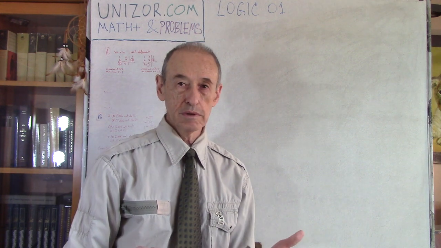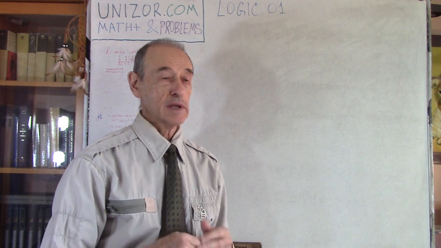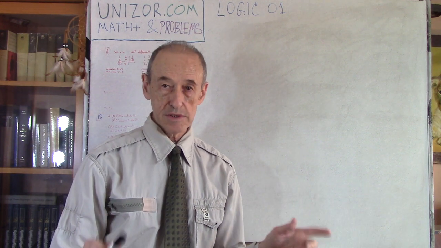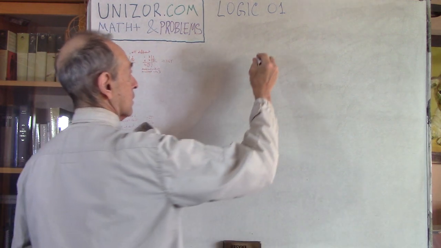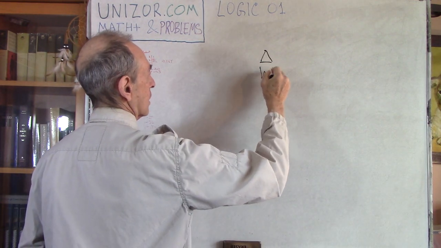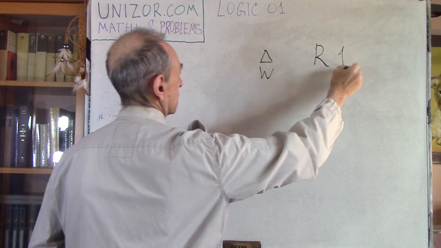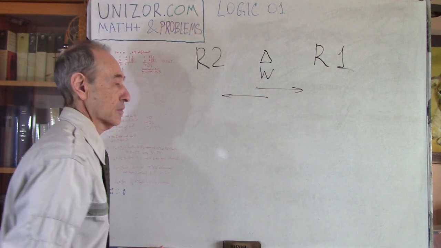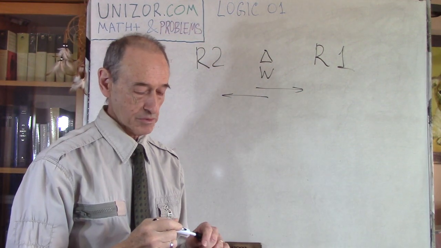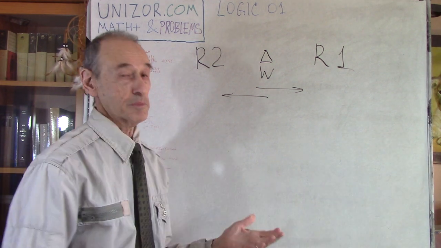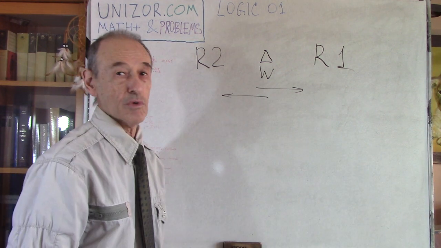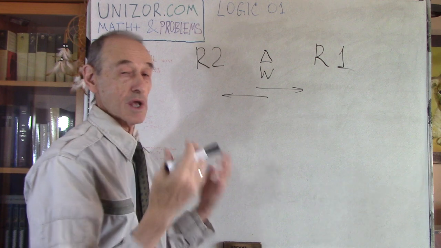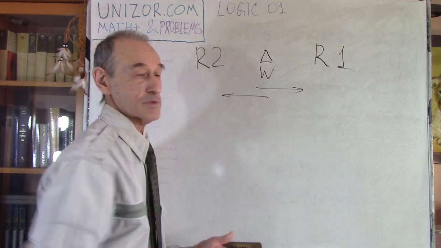We have a person who works, and after work, he likes to go to a restaurant. He has two favorite restaurants. So here is where he works. This is restaurant one, and this is restaurant two. And there is a train. Well, I live in New York, so let's consider it a subway train. And what the person does, he goes down to the platform, and whatever train comes first, this direction or that direction, he takes and goes to this restaurant or that restaurant.